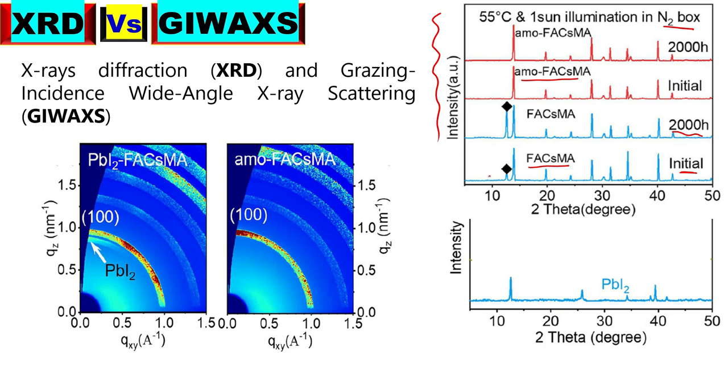We can see here that initially there is an unwanted peak. This is the lead diiodide peak. I have shown here the XRD peak for lead diiodide, and this is the main peak here. It is at about 12 degrees 2 theta. We can see that this is the same peak here, so this is the unwanted peak. What happened when they kept the sample for 2000 hours? That unwanted peak increases.